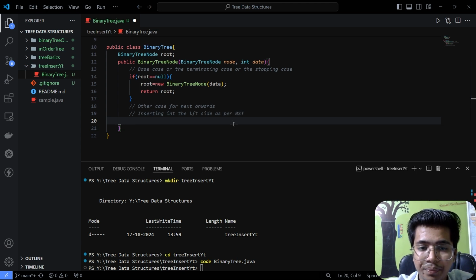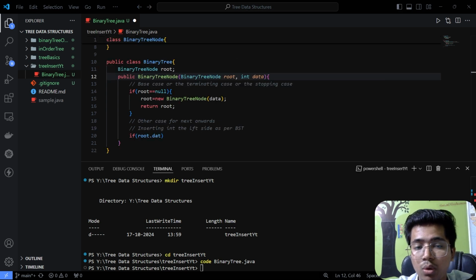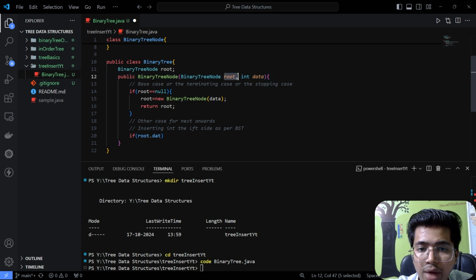So we'll be checking if root.data. Let's call it root, because every time we are using root, so whatever we call it here, we have to compare with that.